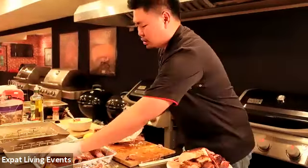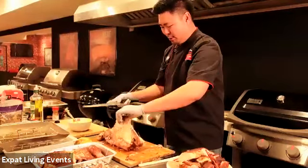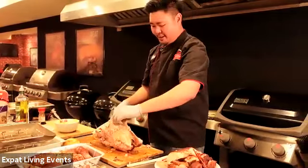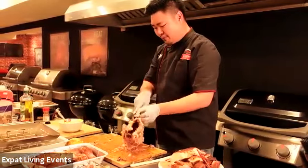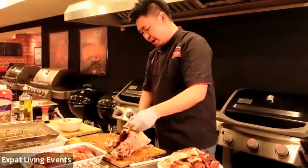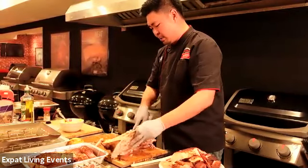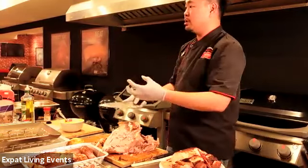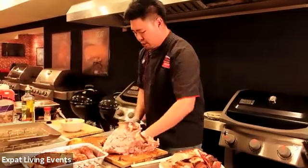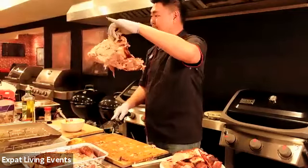So we're not gonna do this now, we're just gonna leave it whole. Later on, when we have dinner, we're gonna slice it, because if not, it's gonna dry out. Of course, there's still a lot of meat left on there. You can try to scrape off as much as you can. Once you're done with it, it's great for stock. So I would reserve this for stock as much as I can. I will chop it down into smaller pieces and freeze it. When the time comes, you can make stock with that. So that's your turkey, pretty much.